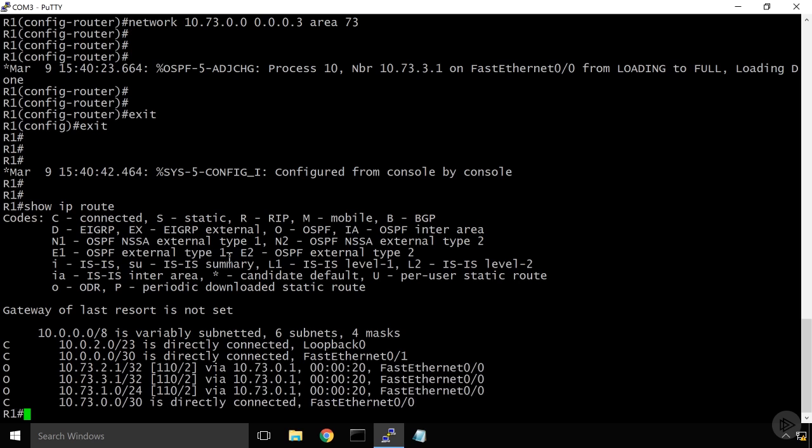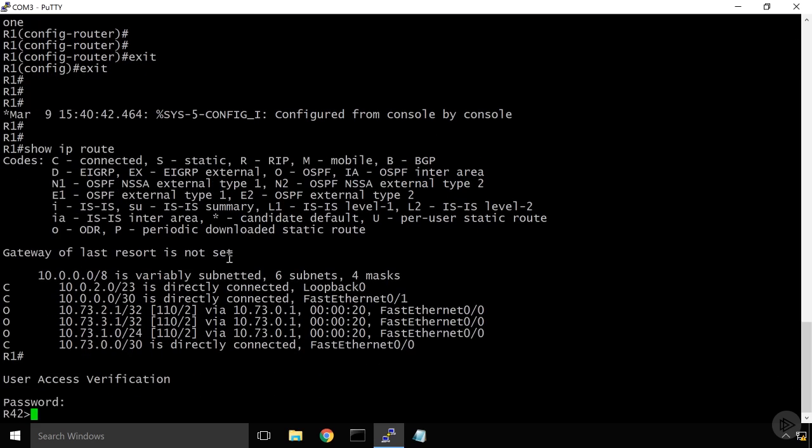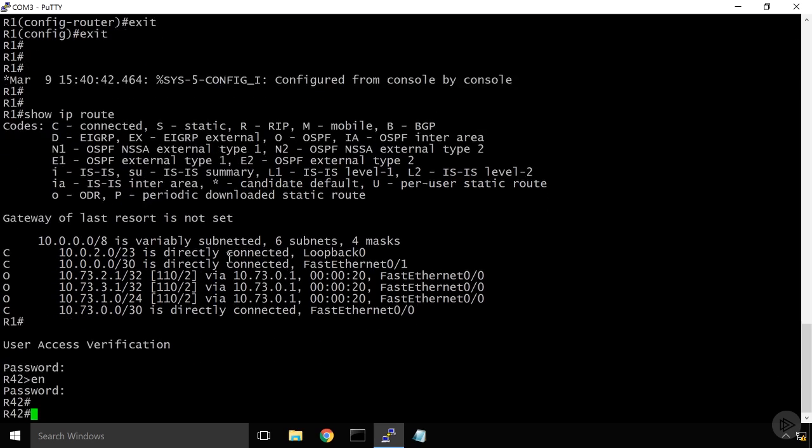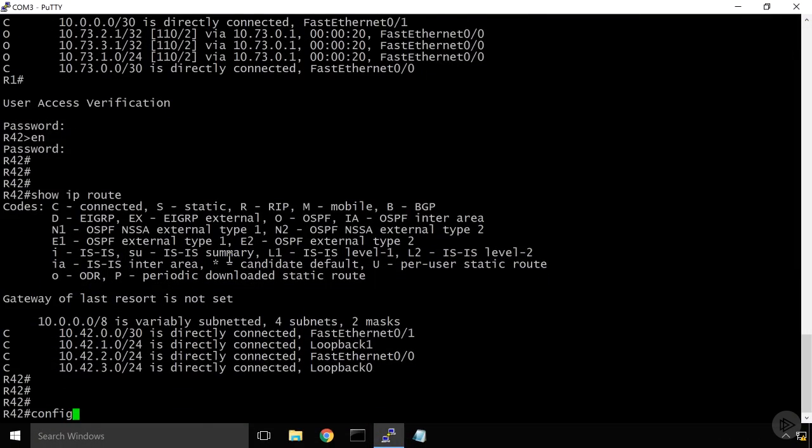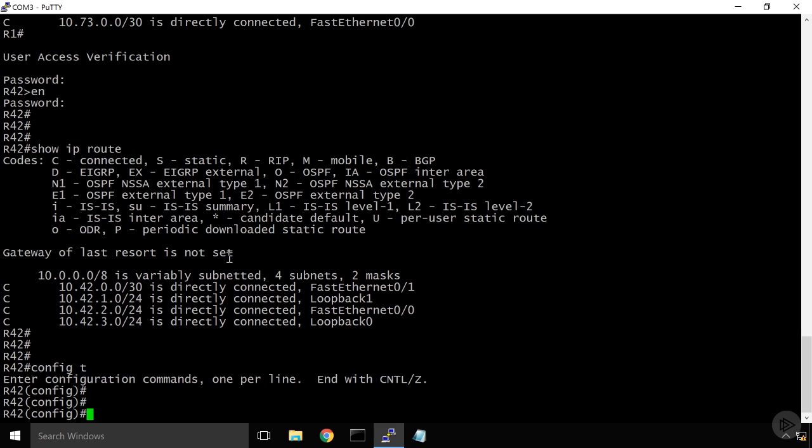Next, let's go on to our layer 3 switch and configure that device for OSPF. So we're going to log in and lather, rinse, repeat here. We're going to do a show IP route to find out what networks are directly connected, and then we're going to move into config mode and start to configure those. Oh, this isn't the layer 3 switch. This is router 42. Look at that. How do I know that? Well, my host name here says R42. What I can do is just start to configure router 42 here. It doesn't much matter which one I configure first or second. So let's go ahead and do that.